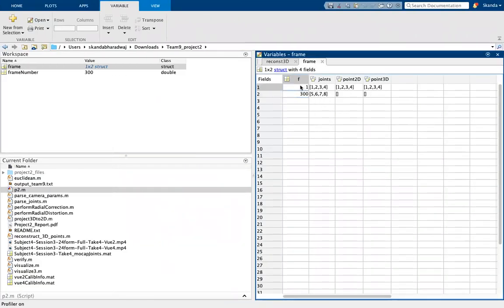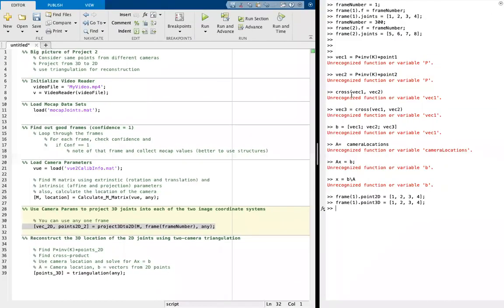For this frame, you know what the joints are, what the 2D points are, and what the 3D points are. Maintaining data structures like this will help you a lot when you have too many frames. You cannot keep track of every variable when there are multiple frames, and you need those variables for each and every frame. For each frame, you need to know whether it is good or not.